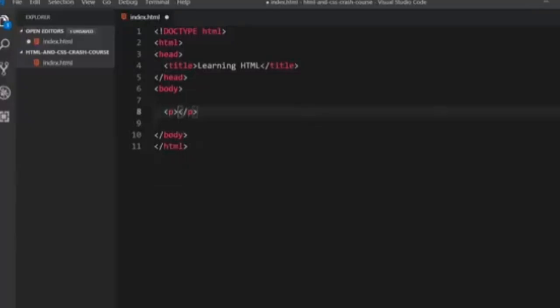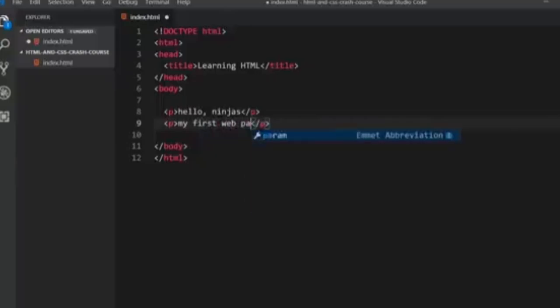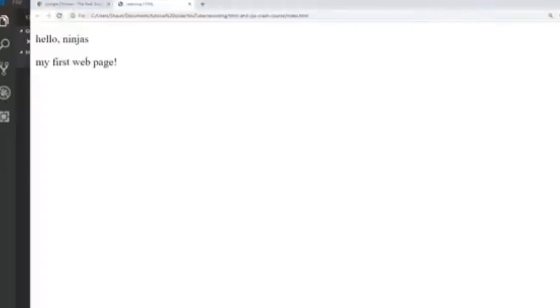Okay, so inside this paragraph tag, I'm going to say hello ninjas, and I'm going to save this. And then in the browser, if we just refresh, we should see that right there, very small. So I'm going to zoom in so we can see that hello ninjas right there. So right now, if we want to make a change and then preview it, all we have to do is just add something over here. So I'll do another p tag like so. And then inside, I'll say my first web page. And then I'm going to save this, first of all, Control S. And then over here, I'll have to refresh to see that.